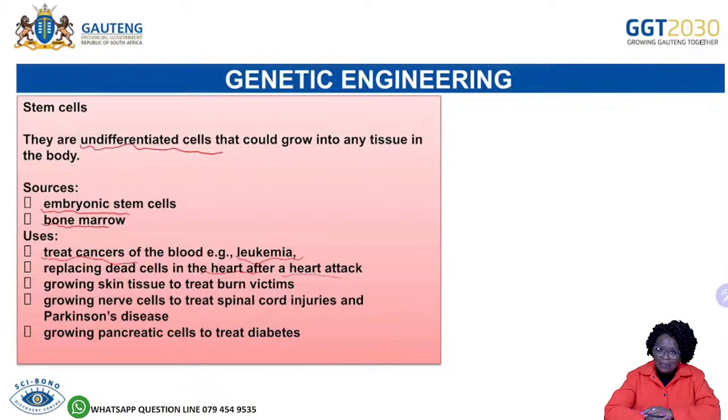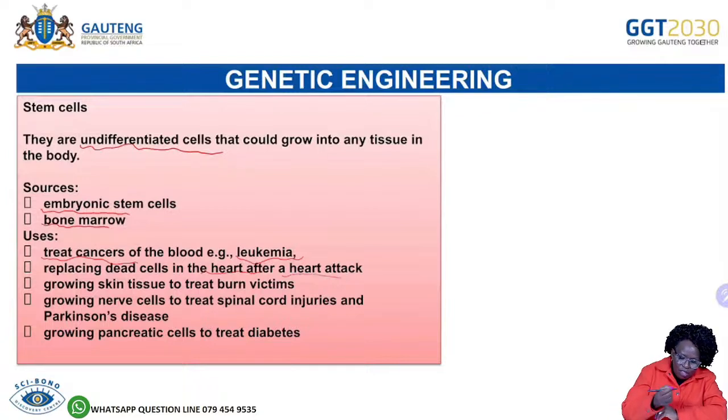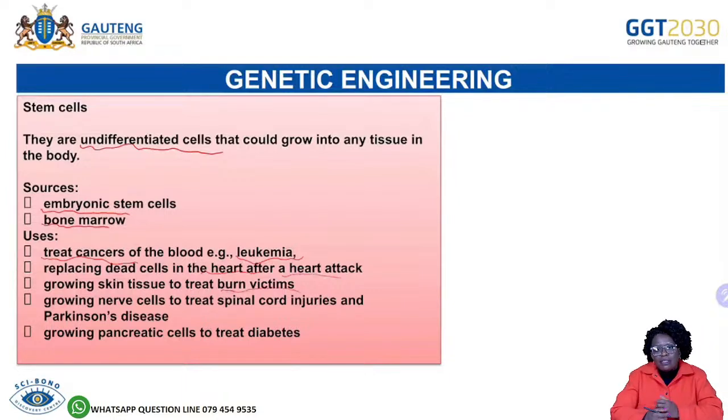Interesting, isn't it? It is interesting, I tell you. And stem cells are also used for growing skin tissue to treat burn victims. Sometimes when a person is burned, there are different degrees. They will tell you, this is a third degree burn, so you can see that it's really bad. And in order to rescue those people with severe burns and wounds, stem cells can now be manipulated to grow and make up the skin that was lost from the burns.